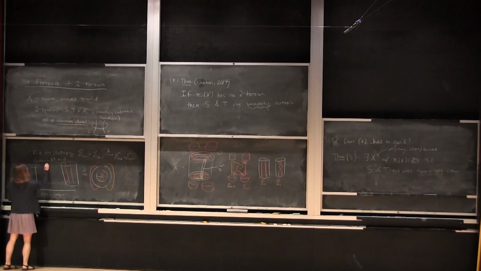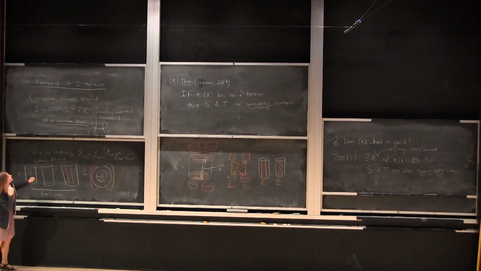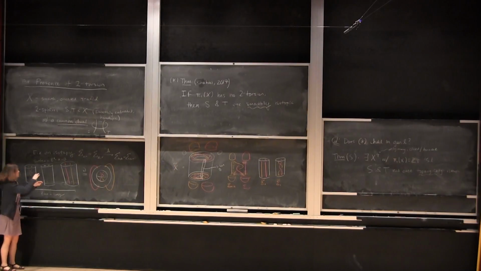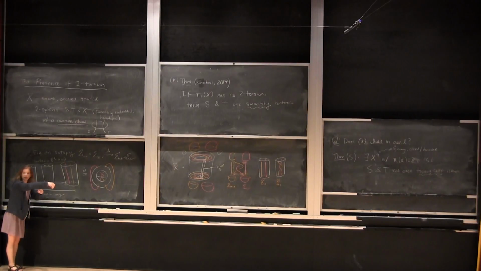So let's look at it a little bit more. I have my 3-ball here, and again, in my manifold, the one under here, just remember it in your brain. The only place where the 2-handles that I added are attached is where they intersect the boundary of the 3-ball in these 2 discs here. So the discs are part of the S1 cross D2 that the 2-handles are attached along.